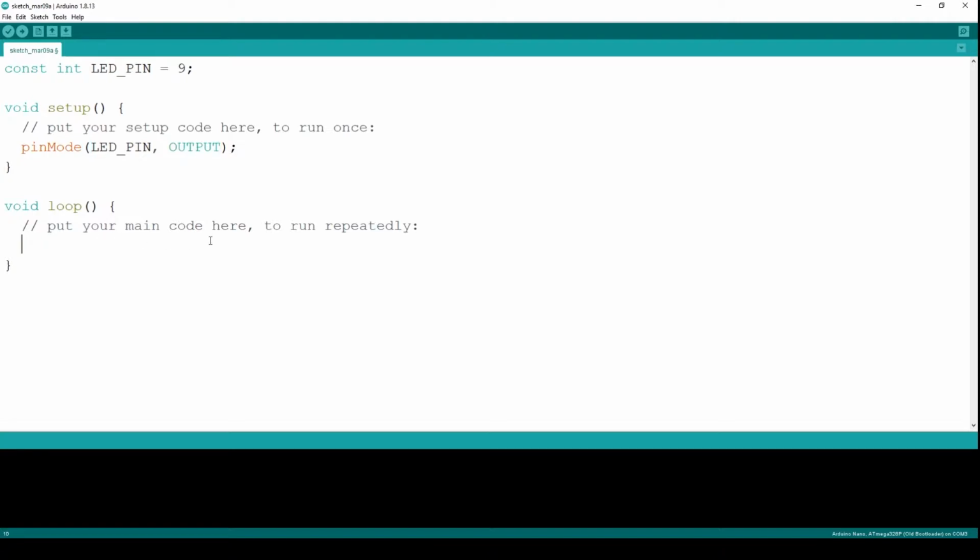Alright, so in the loop function what we want to do is start with a 0 value for the LED and then gradually increase it to the highest value, which is 255. So for that, in this tutorial I'm going to use a for loop.